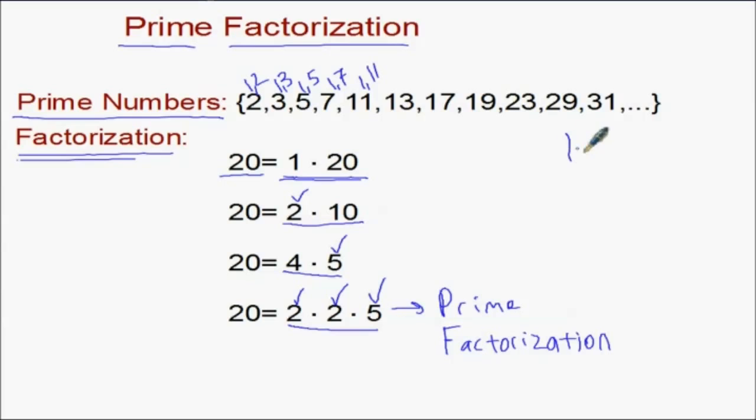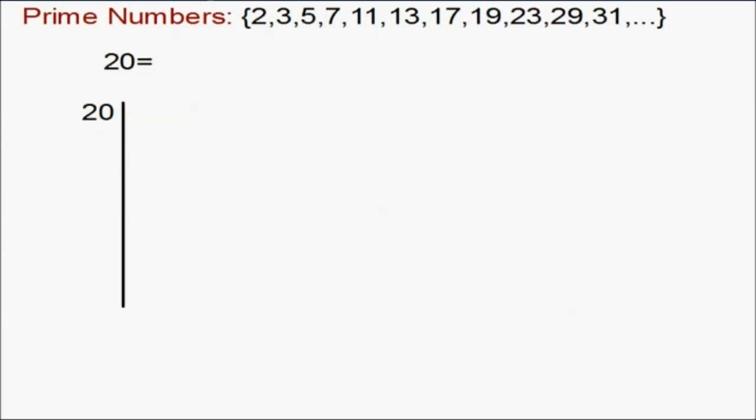So, for 20, we made it easily, or I made it easily. But if I give you 180, and I want you to find the prime factorization, the product of some numbers must be 180 and all of them must be prime numbers. All of them must be from here. So to make that, we need a way to find that. We cannot make it by guessing. It will be very hard for us. So now, what is the way to find that?